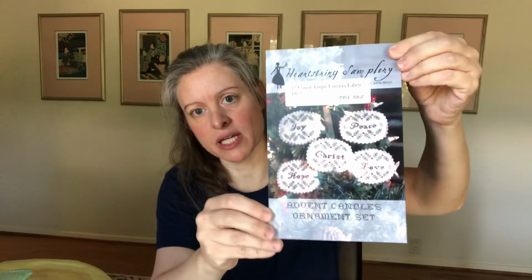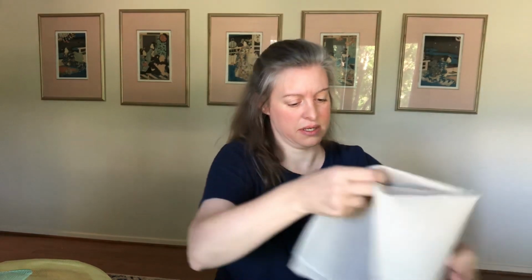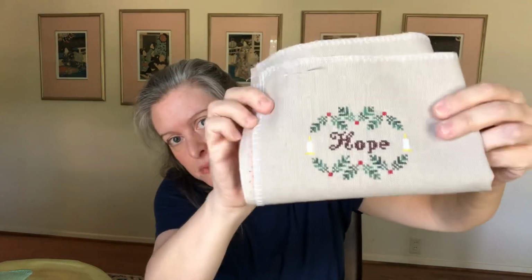Okay, and then I have, let's see, a start and a finish. I pulled out my Heartstring Samplery Christmas ornaments. What are they called? Advent candle ornament set. And obviously I stitched this on 32 count taupe Lugana. I started and finished only one, but I plan to do the entire set. And there's my start and finish.